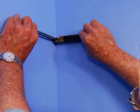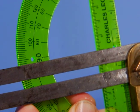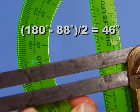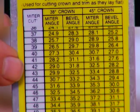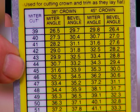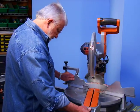With the spring angle set, the next step is to determine the wall angle by first placing a bevel gauge into the corner, then laying the bevel gauge on a protractor, reading the angle, subtracting that reading from 180, and then dividing the result by 2 to get the miter cut. The next step is to locate the miter cut on a compound cut conversion table, in our case 46 degrees. Then find the columns with the correct spring angle, ours is 38 degrees, read the miter angle, and set the saw to match.